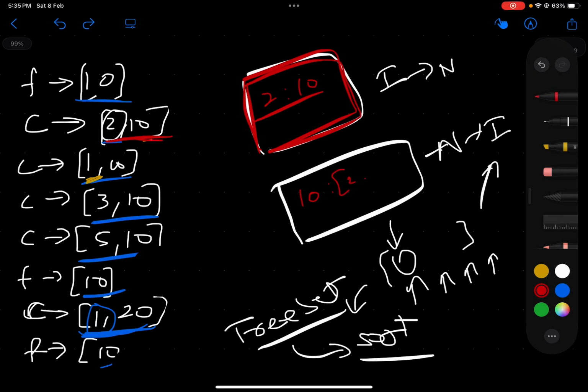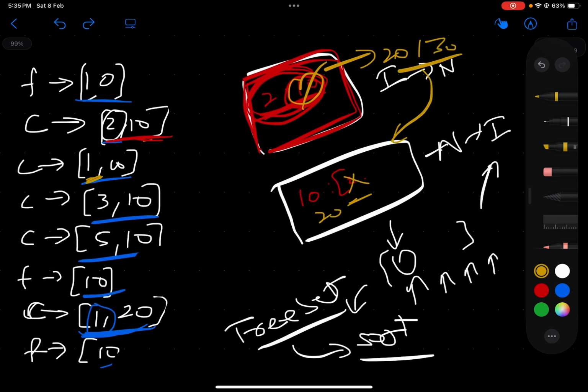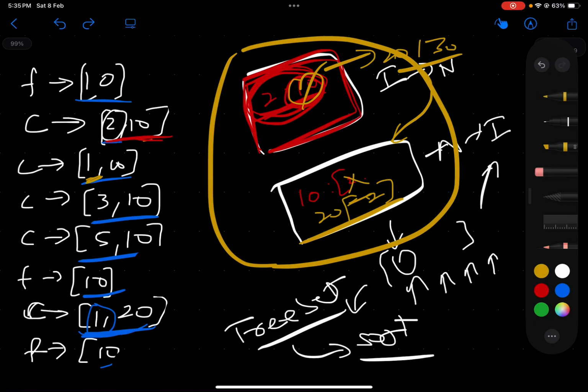But let's say this 2 was already in this map, so we have to update this 10 right now. We have to update this 10 value to remove the 2 index from its list, because now this 10 will get updated to 20 or 30 or any other value. And then we will add that 20, 30's combination, like mapping, to this index also. So this is what the approach is, right? I hope you understood this approach.